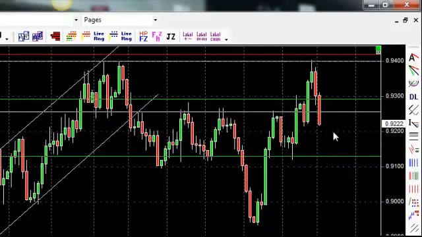If you're leveraging 2% of your account balance, your risk to reward ratio, you've got a risk of about 130 pips. You make 170 pips. If you risk 2% of your account balance, you just made about a 3.2% return on your trade.